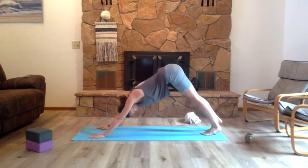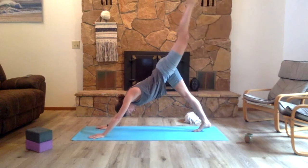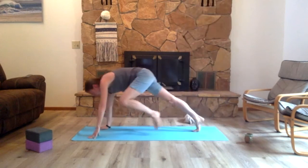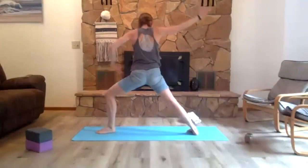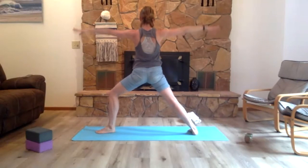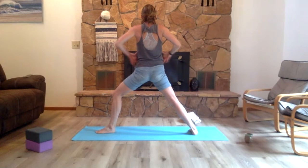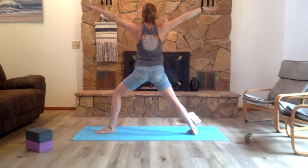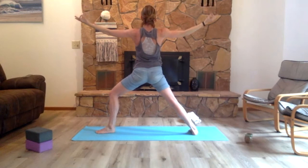Down dog. Next breath in, lift the left leg. Exhale, step it forward between the hands. Turn the back foot down. Breath in takes you up to warrior two. Good. Reach wide here. Lift the fingertips, feel the shoulders turn on. Length through the side bodies. And then on an exhale, put the palms up. Pointer finger and thumb come together as you bend the elbows slightly and lower the arms back down. Gaze over the front arm.